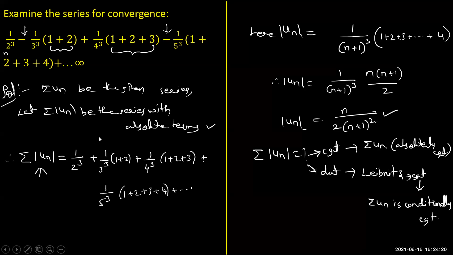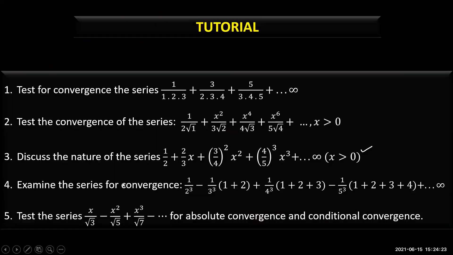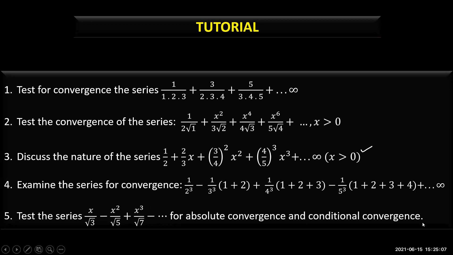When it is an alternating series, always take summation |u_n| and use one of the three tests to first identify whether it is convergent or divergent. After identifying that, we decide whether the series is absolutely convergent or conditionally convergent. Now look at one more alternating series question. The denominators are 3, 5, 7 — when n=1 we get 3, so the denominator is 2n+1. The numerator involves x^n. The nth term is x^n / √(2n+1). Evaluate whether it is absolutely convergent or conditionally convergent.